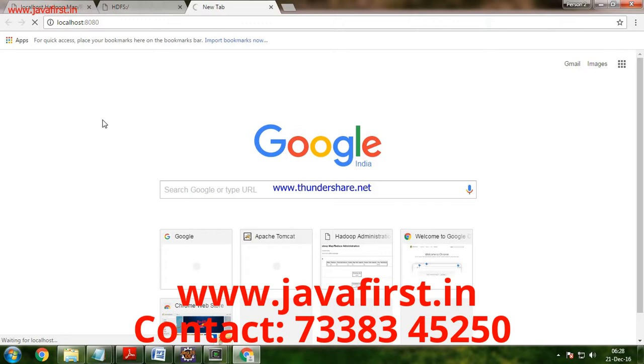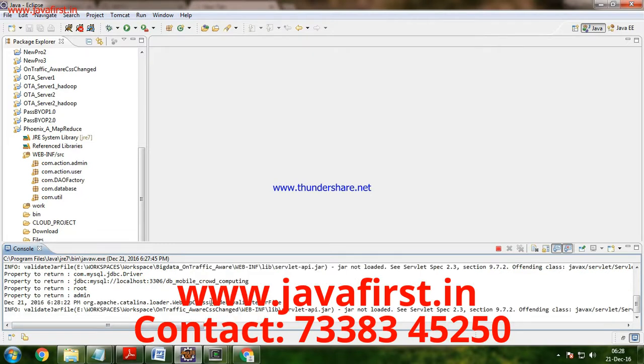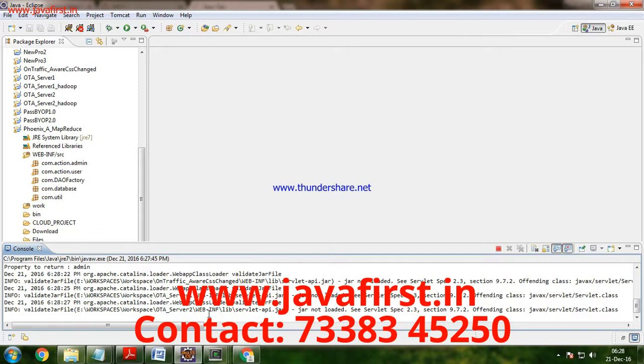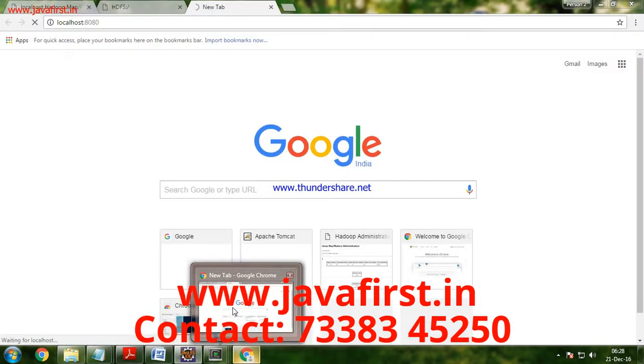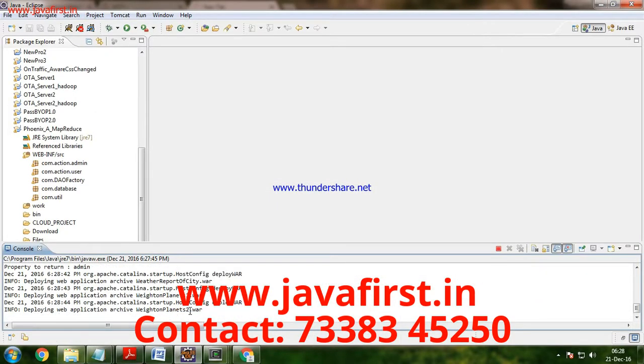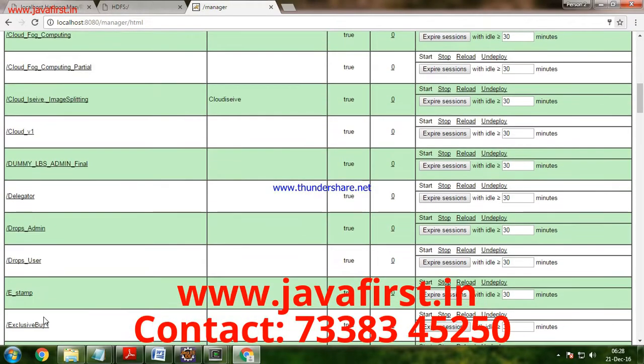Localhost is the local system IP address. 8080 is the port number of the Tomcat server. These are the list of the deployed projects.